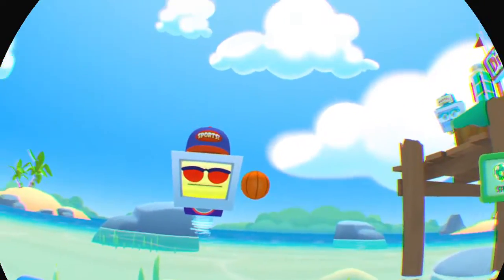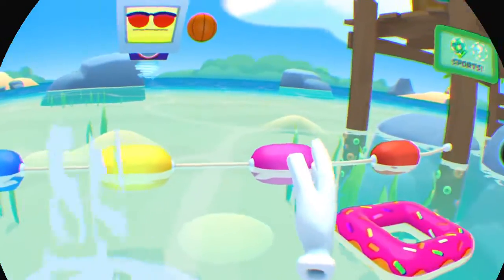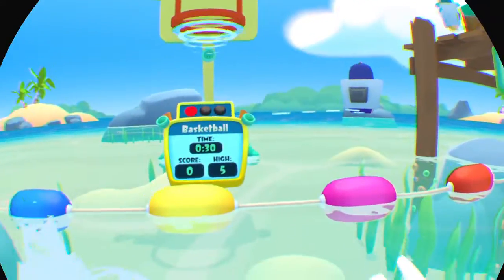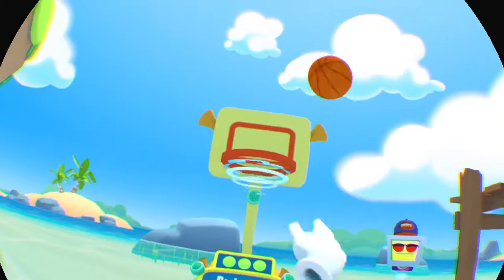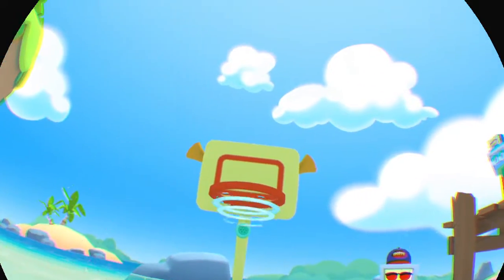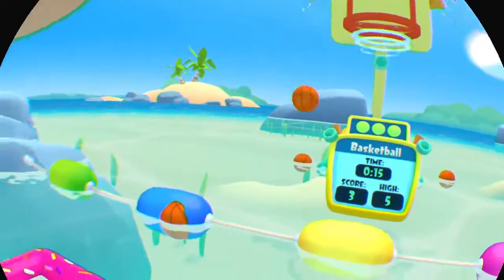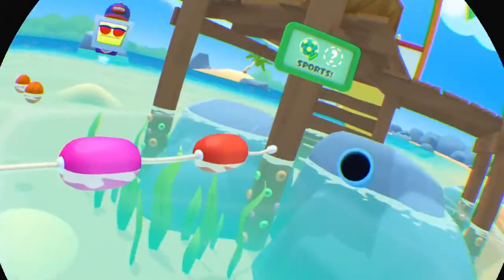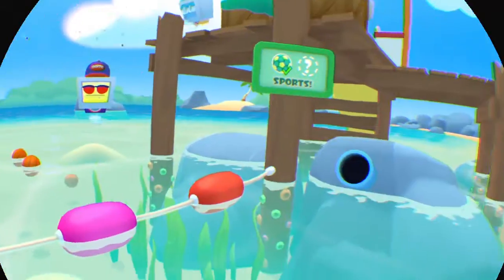Oh, nice, human! That means it's time for some basketball! Throw the ball into the basket to score points! Try to dunk on my high score. I suck at aiming, but I got one. Your high score is 5? I can't even get 2. Oh, I did get 2. 3, come on. Four.